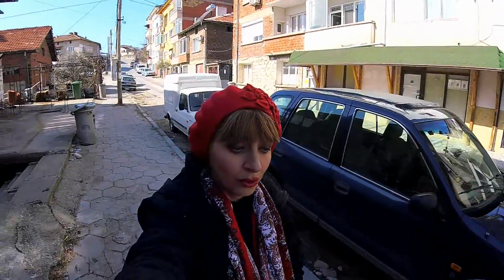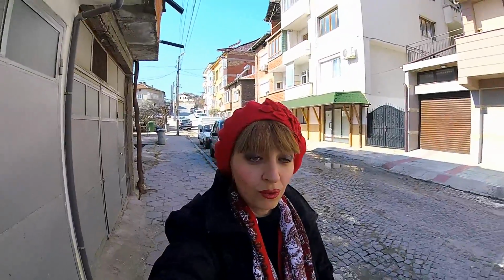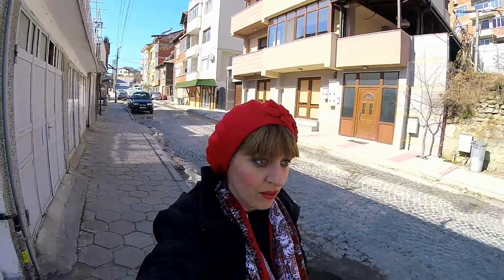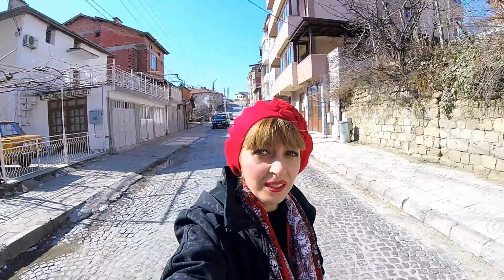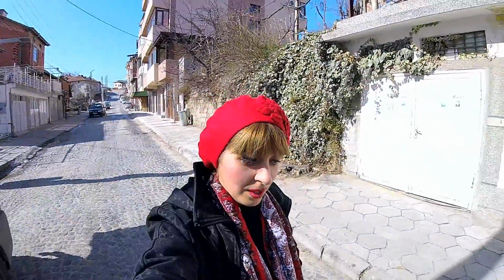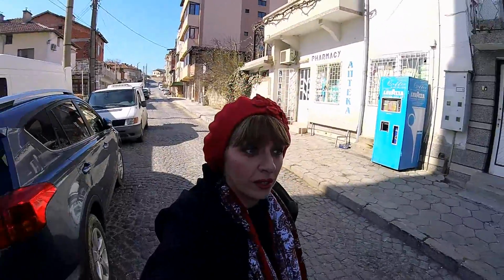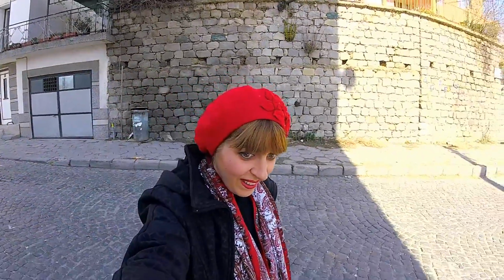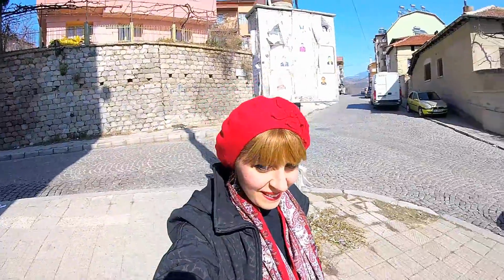So yeah, the town, okay, because it's not big, it's a small town. The mountain town is famous because of the very clear and fresh air. There are mountains surrounding this specific town, which protect it from the strong winds, and also there is the Aegean Sea, which is in Greece, about an hour and 50 minutes, let's say 2 hours from here. And of course the air from the sea reaches the town, and the mountains protect the town and kind of stop the air from the sea. That's why in this area it's a mixture of the air from the mountains and the air from the sea. So that's why it's quite a popular town here in Bulgaria.